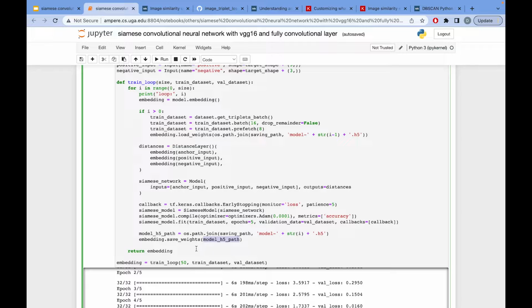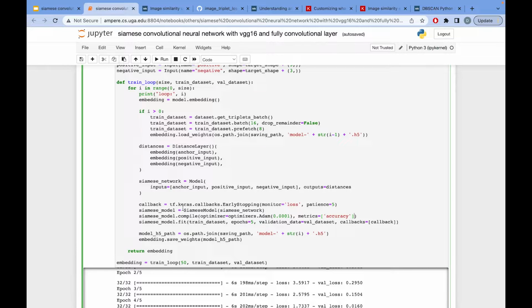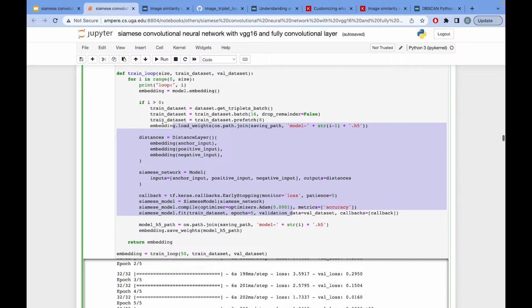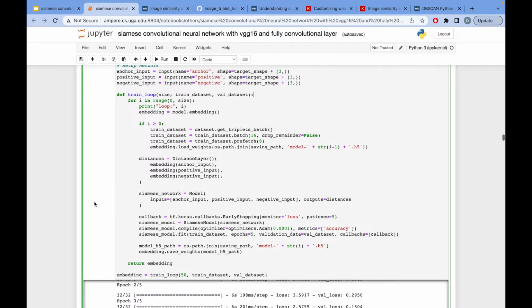I know this part doesn't make too much sense right now at a glance, and honestly, this part is quite confusing. A lot of this is brought in from the official Keras documentation, so please take your time to understand how this part is implemented. And you can, of course, take the training part out of this loop. This was just how it had to be done for this particular project.